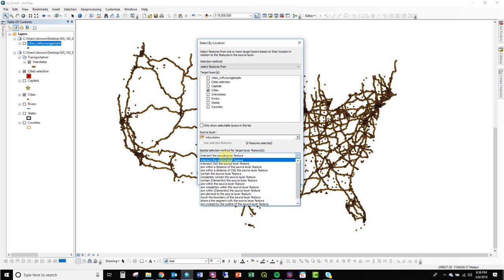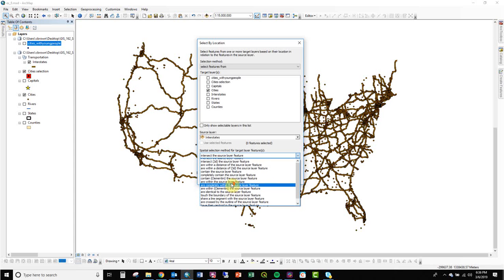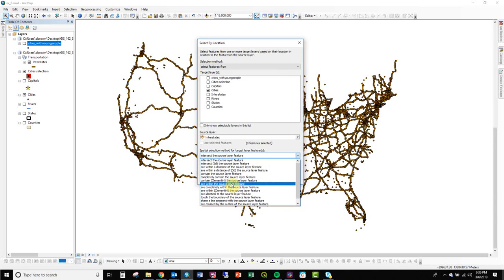Now this says intersect as a default, but these are all the different options for select by location, and this has grown over time. They're kind of neat. Intersect would be if they actually touched each other, so if a point was on a polygon, you could select them by the polygon.